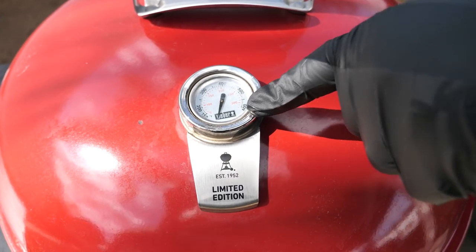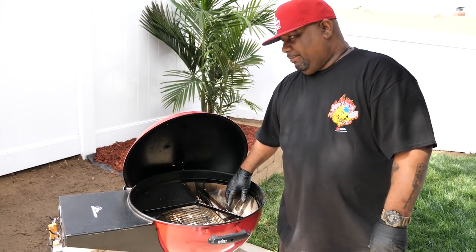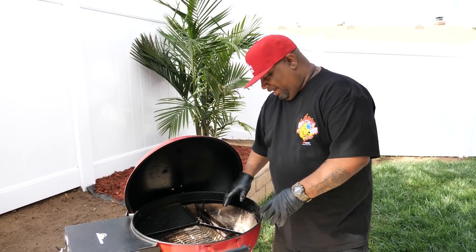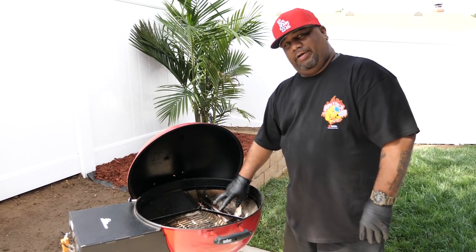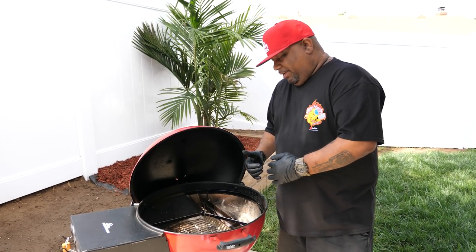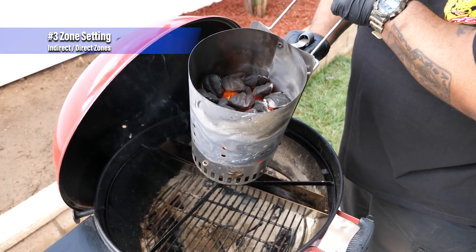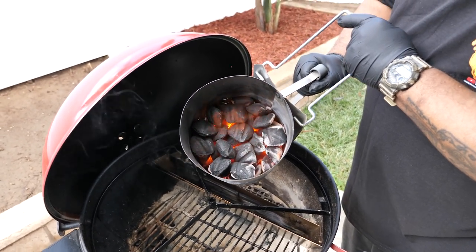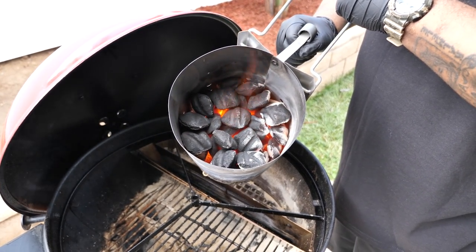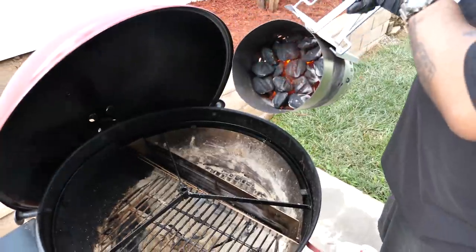There's a little thermometer right here on the top. The coals are ready now — you can see how they're starting to turn white on the edges. And if you look deep down in there you should see that red glow. Even the ones that are not fully lit will become hot once you put them in the side. I'm gonna show you what accessories you need and some options if you don't have a Slow 'N Sear.